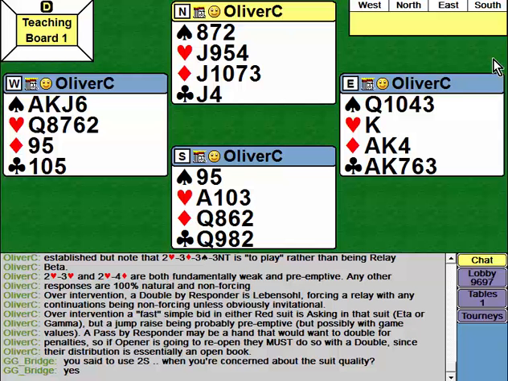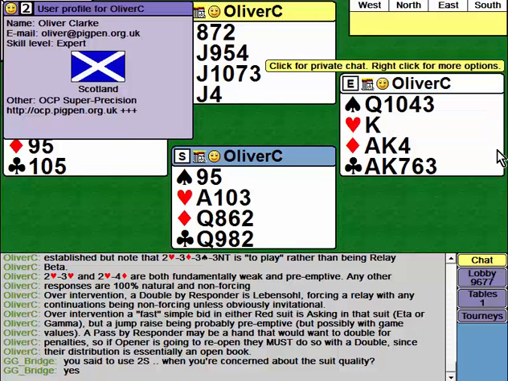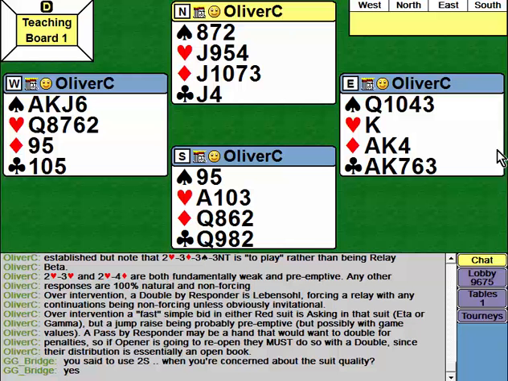Right, any questions about the two heart opener? I'm sorry it's been interrupted by my having to reboot, but essentially, the two spade forcing relay finds out firstly whether opener is lower or upper range, where they have their best shortage and what kind of a shortage it is.